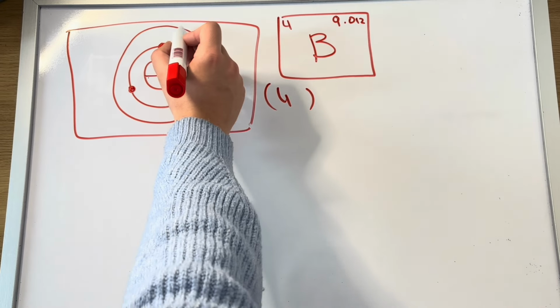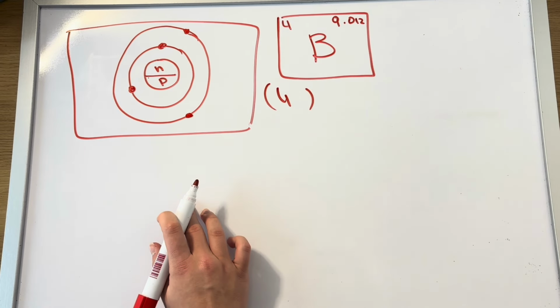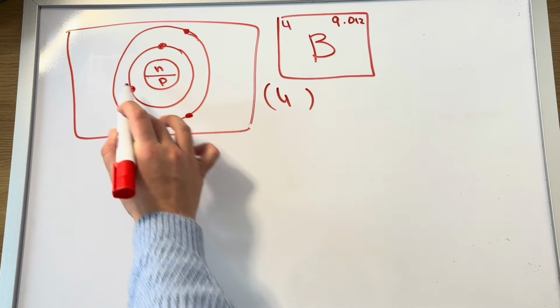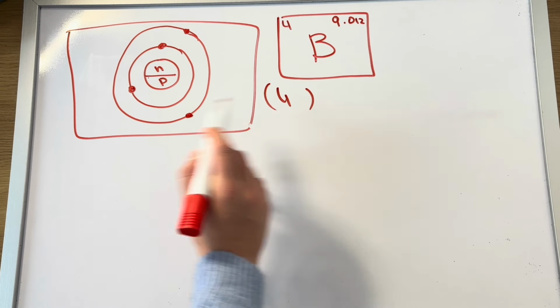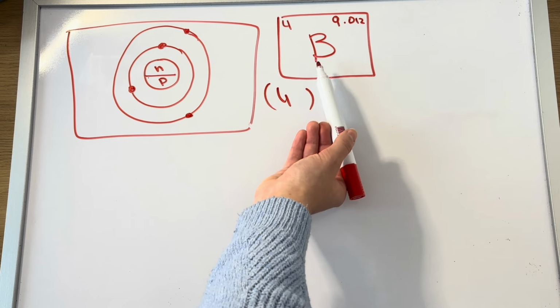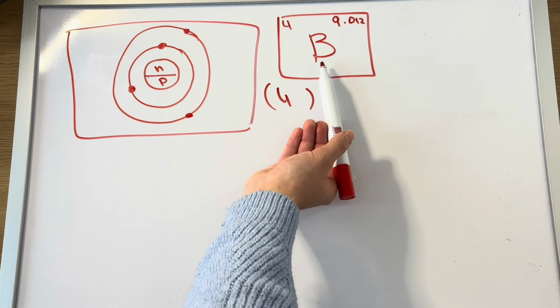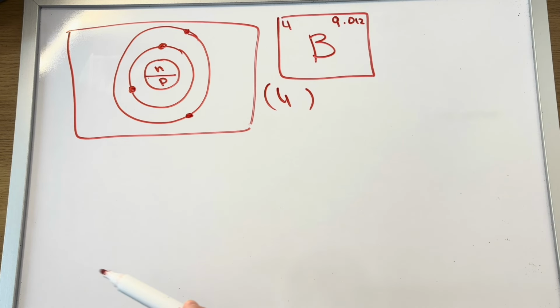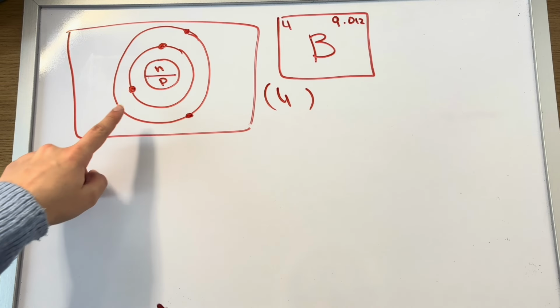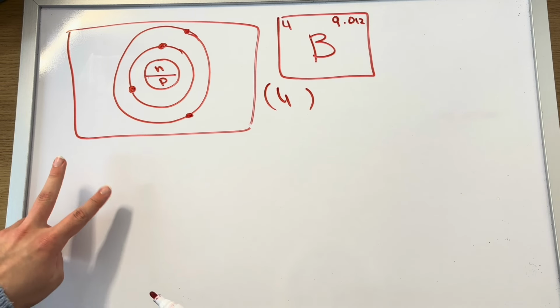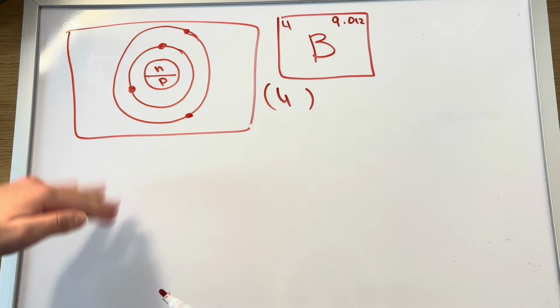And you can draw it absolutely anywhere. You can draw X's as well. So now we have 1, 2, 3, 4 electrons, because that's how many electrons there are in beryllium. And we have also successfully followed the orbital rules, where in the first orbit there can only be 2 electrons, and in the second orbit there can be up to 8.